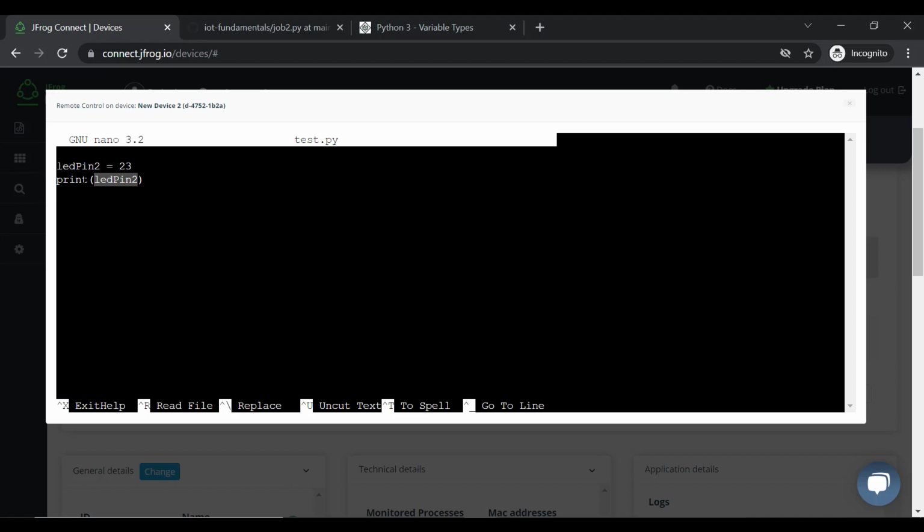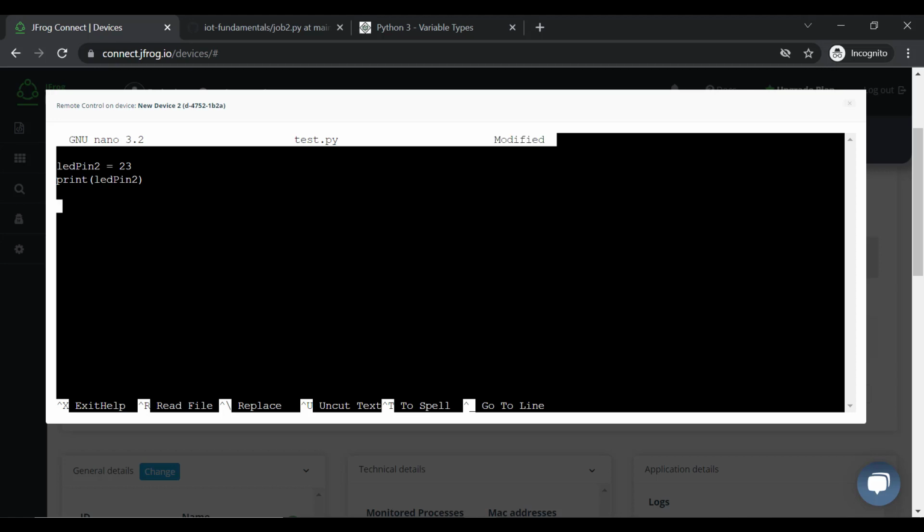So when you read the code though, you are reading it this way, LED pin 2. Naming variables meaningfully is another thing in software engineering. If you do software engineering, there are certain principles that they follow, such as camel case, Pascal case, and many ideas on how to come up with a convention for naming variables and many other things, classes, functions, and so on. If you have some programming background, you might know all of this. If not, not to worry. What you know here is more than good enough for you to complete this IoT course.